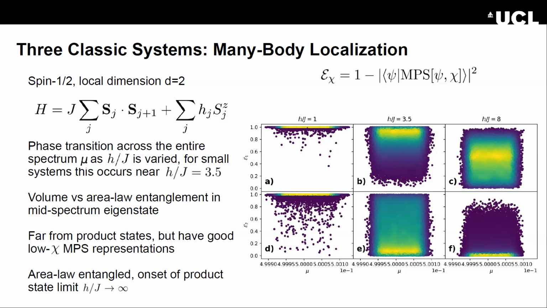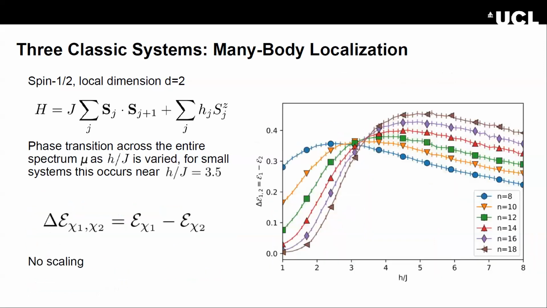And if we average over each of these panels and we take the difference between the two, we want to try and quantify when one fails and when one succeeds. We end up with something that looks like this, which is probably as expected. We see really, really nice tending to zeros. Let's focus on the brown left-facing triangle here. That's the largest system size we went to with this one.